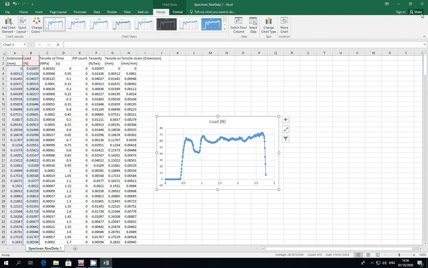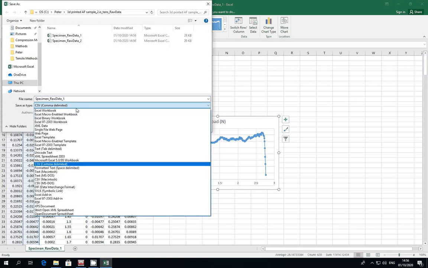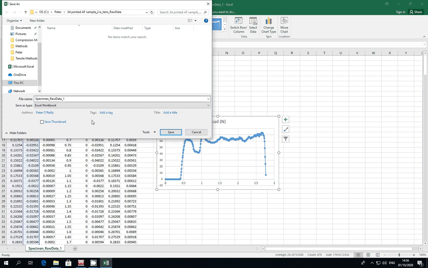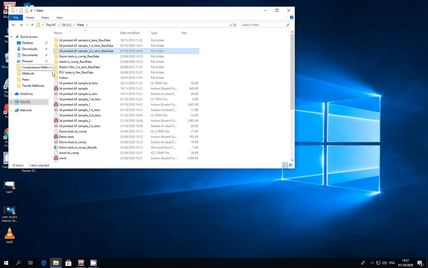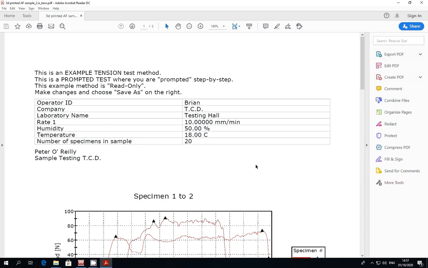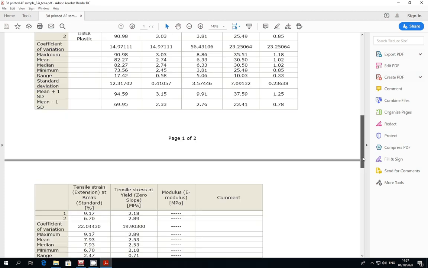Now if I close this and say, do you want to save? I say yes. It's not actually an Excel file, it's a CSV. I switch that to Excel, and now I go save, and now it's saved. So we've got a CSV and an Excel in the first test. Come out of this, and you look for a PDF that was at 256. There it is there. Double click this here, and there's our report file.